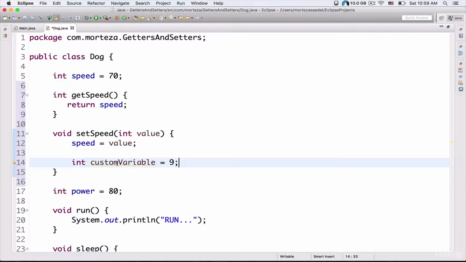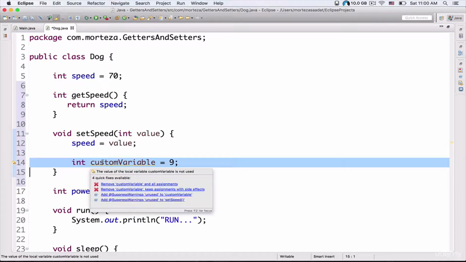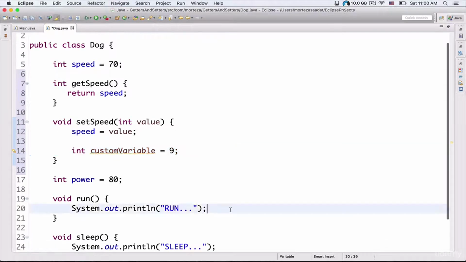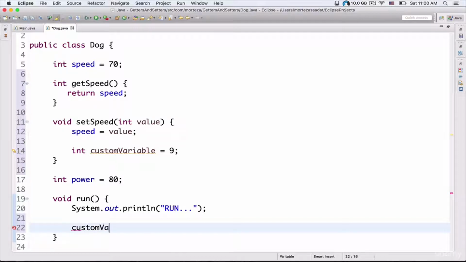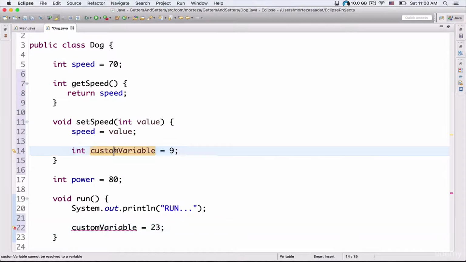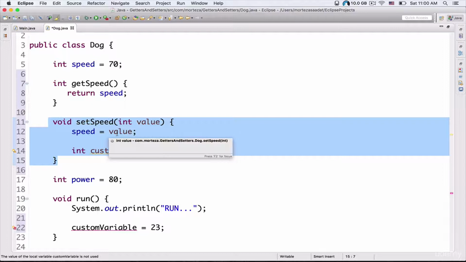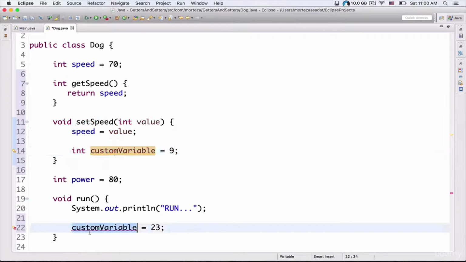For example, this is a variable, okay. I cannot access this variable from this method, okay, customVariable. And if I, for example, want to assign another value to this variable, I cannot do that. Why? Because this variable is created inside this method, okay, and we cannot refer to this variable inside this run method.